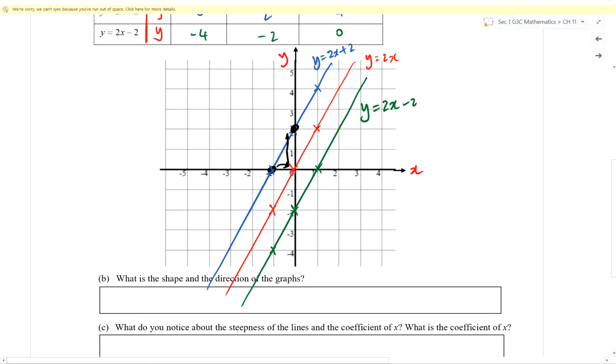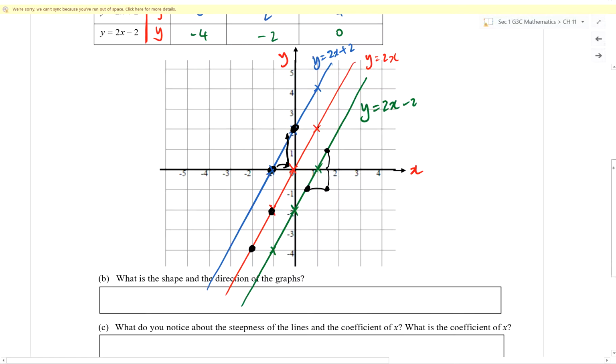If we look at, for example, the red graph, let's maybe choose this point as a start. To the right by 1 unit, upwards by 2 units to get to this point. Maybe over here, to the right by 1 unit, upwards by 2 units. These 3 graphs have the same gradient, therefore they are parallel. If we extend the lines, they will never touch each other. So the number 2 keeps repeating itself: 1 unit to the right, 2 units upwards.